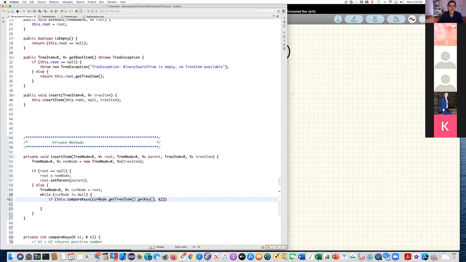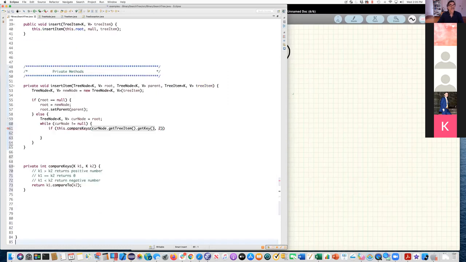I want to compare it to the tree item, which is K2 over here, the tree item that I'm inserting, getKey.